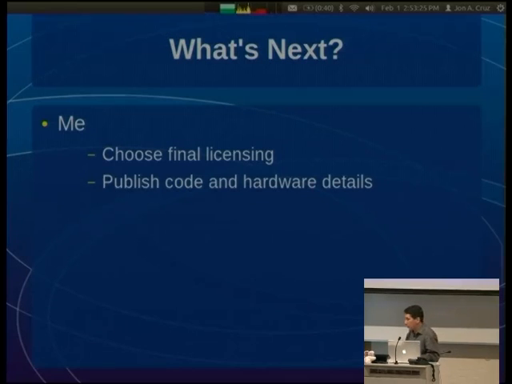And then the code and hardware details. I'm at the point where I've tried all different configurations, physical things. I know how to get it happening and talking and reacting and talking to the computer. Now I have to get it in the hands of some people at hackerspaces so the artists there can tell us which gestures should do what in different contexts, things like that.